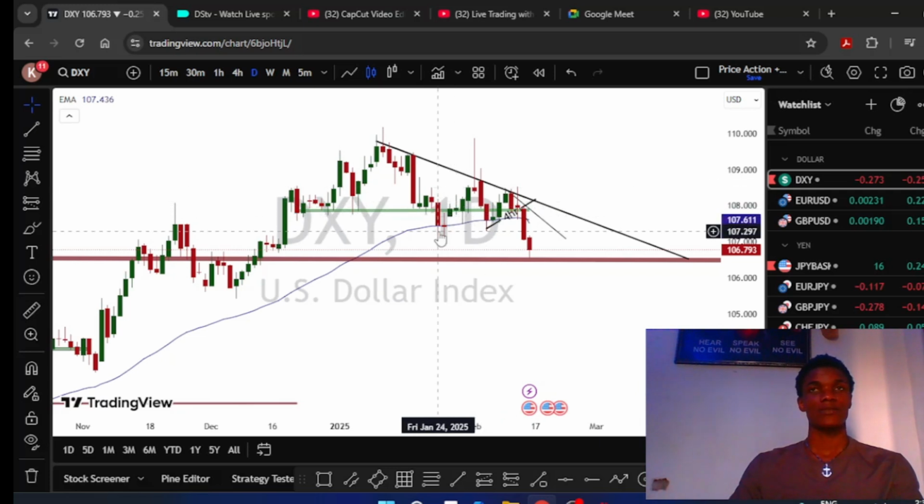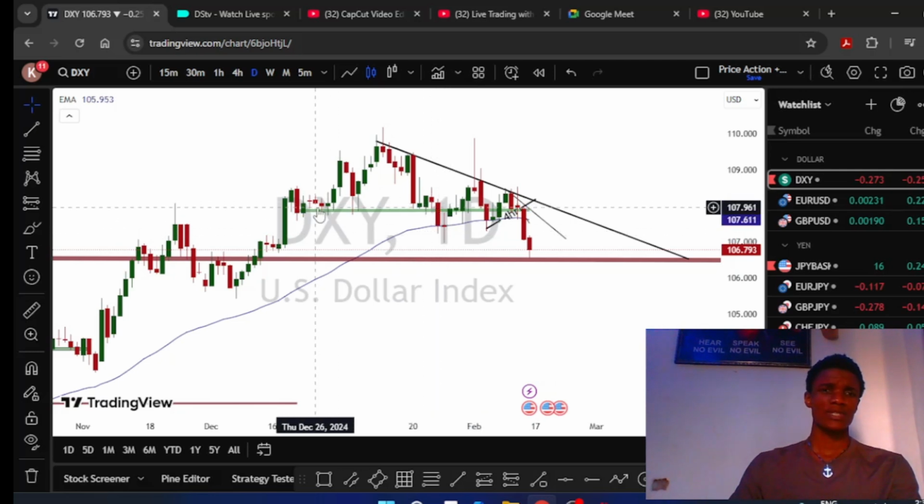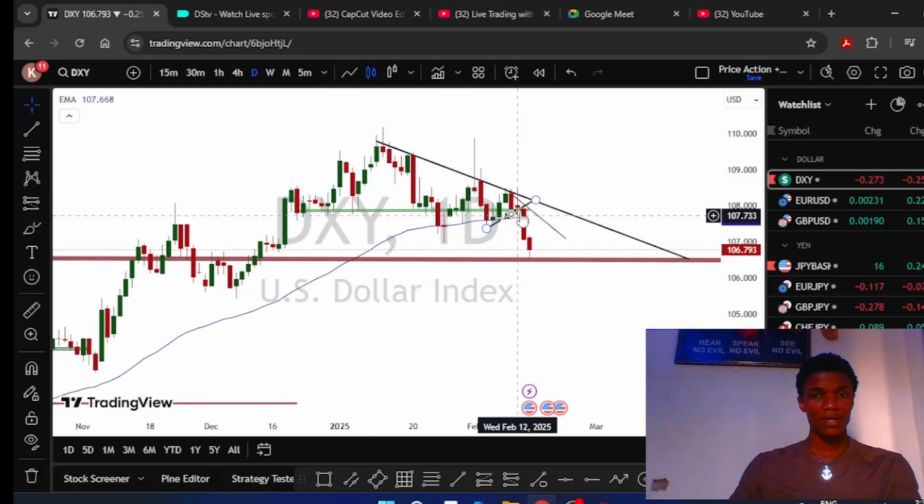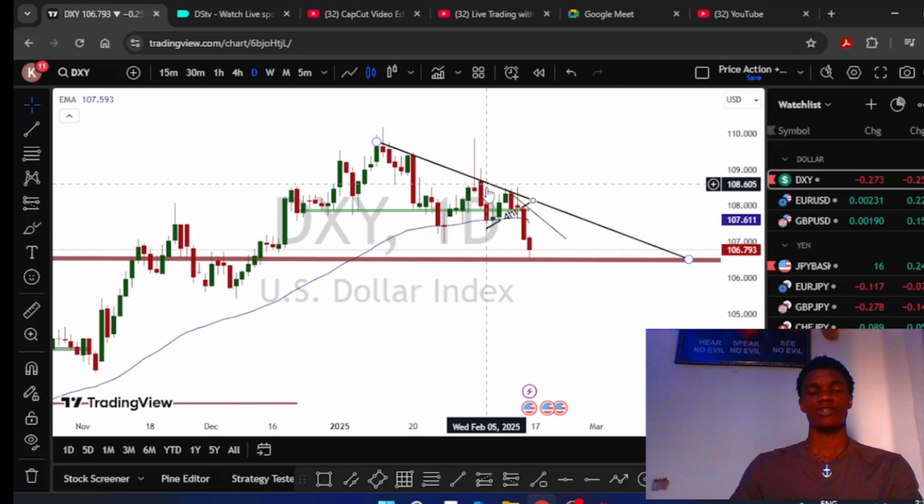Remember, guys, when a support or resistance zone is broken often, it's likely not to hold anymore. We can see this support area being broken the first time, it came back, broke it a second time, and then broke it the third time, the third one with a smash. When it broke this the second time, that's what made me not too sure about the dollar being bullish, because the structure was broken the second time and closed very well.